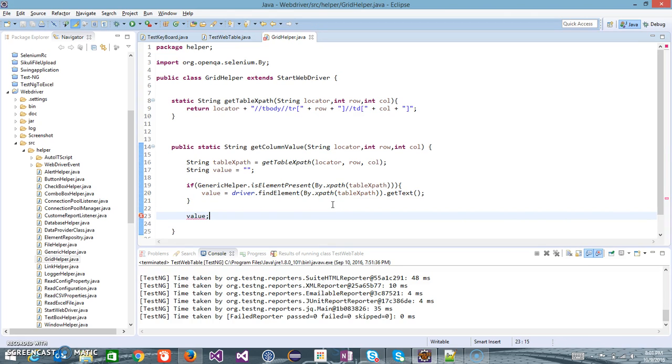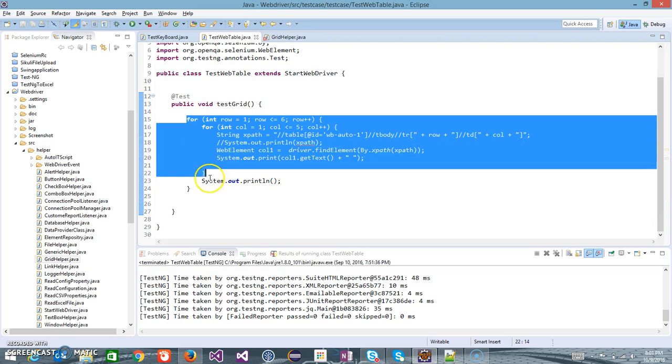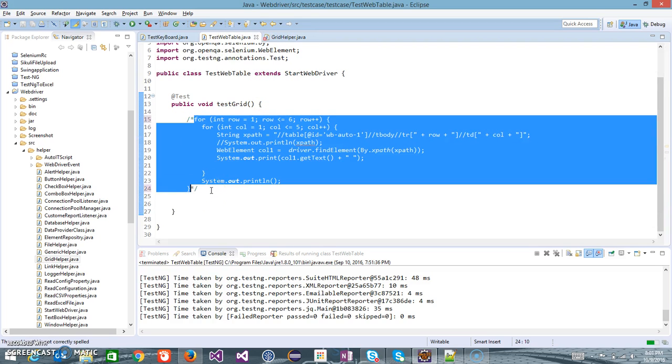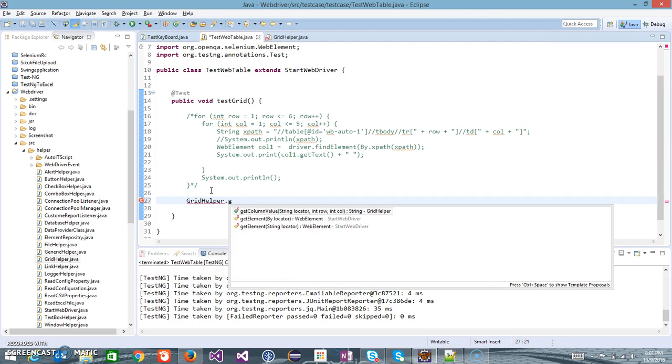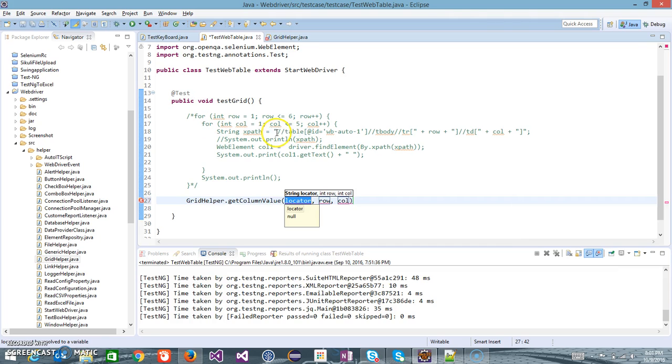In our example, I will just comment out this piece of code and call the method GridHelper.getColumnValue. The locator will be this, which uniquely identifies the table, and let's say first row, fourth column.